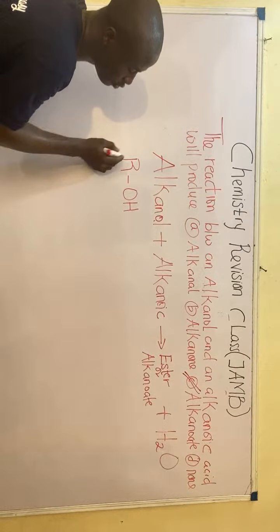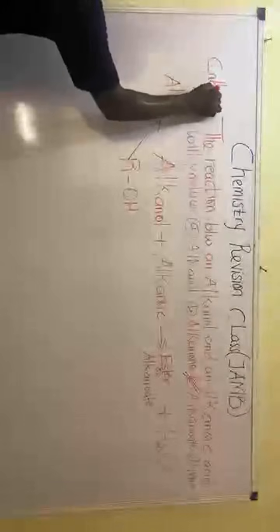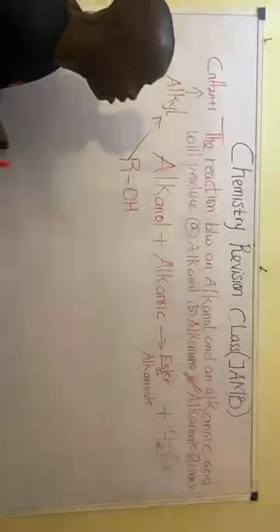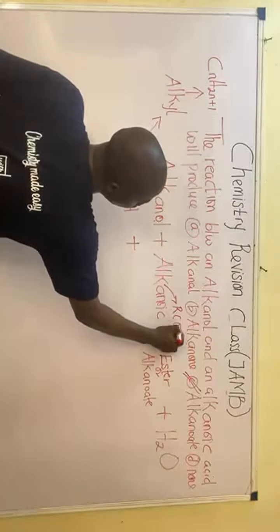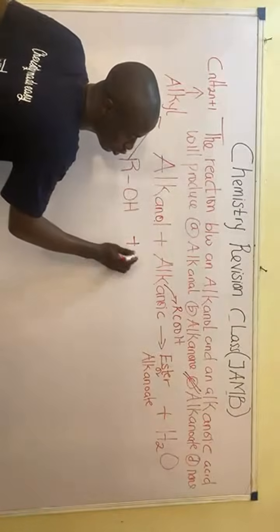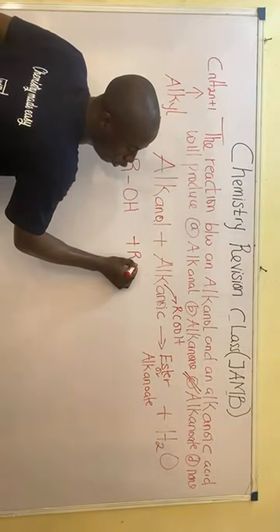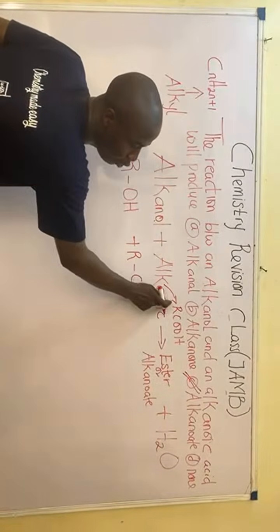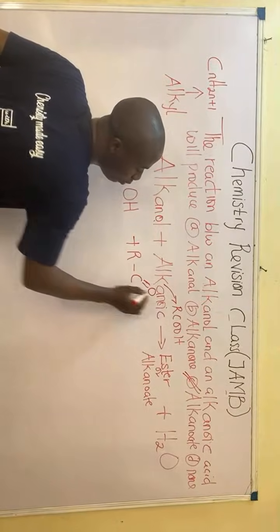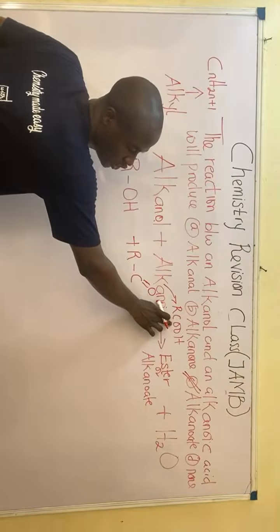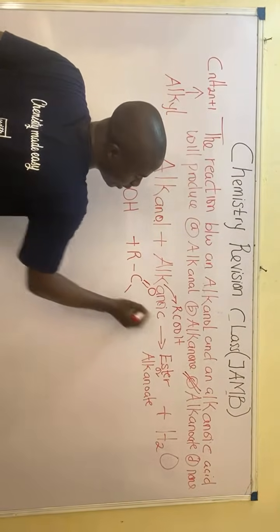Remember this group, an alkyl group. An alkyl group is a derivative of alkane that loses one hydrogen, and it is CnH2n+1. Though there are some things you must note here. For alkanoic acid, here is the general formula. It is alkanoic acid, remember it's RCOOH. But look at something. Let me write it in structural form. R-C double bond O, and OH. So carbon is bonding to one of the oxygens with a double bond, and then the remaining OH. So here is the OH.